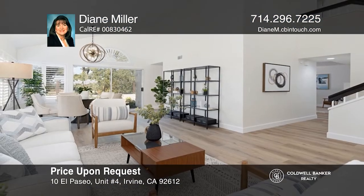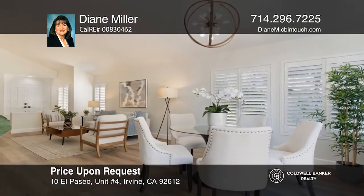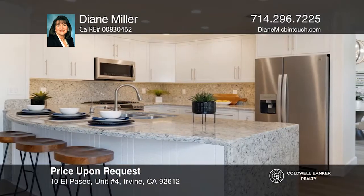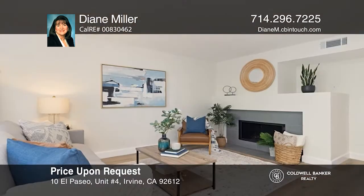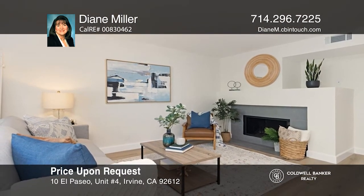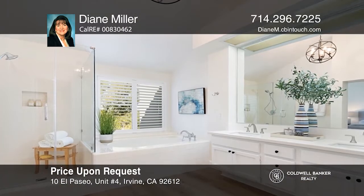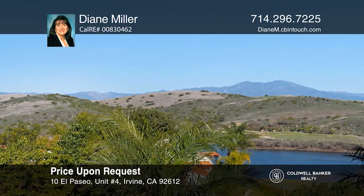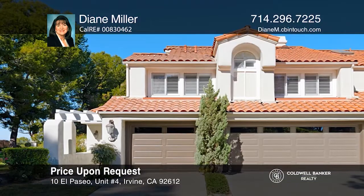This approximately 2,355 square foot, three-bedroom home offers ideal privacy in a community with over 17,000 mature trees. The living and dining room features vaulted ceilings and plank flooring. The remodeled chef's kitchen looks out to the rear patio and trees beyond. The master suite features a sitting area with views and a spa-like bathroom with dual quartz vanity, a shower with a glass enclosure, and a separate tub. To see it yourself, schedule a tour with Diane Miller.